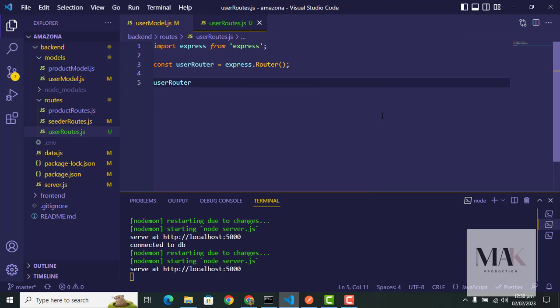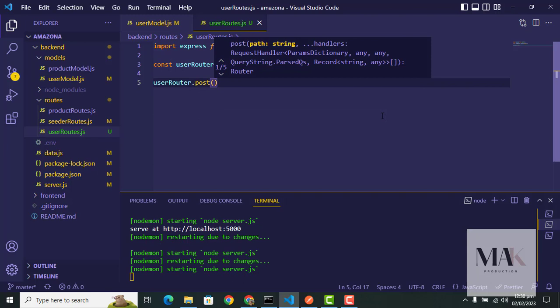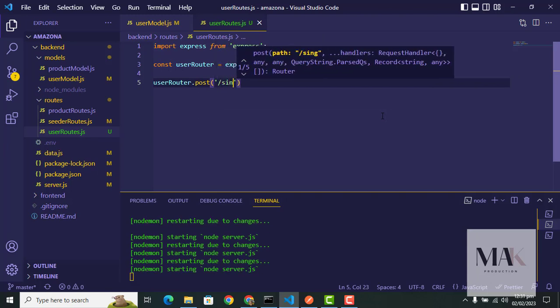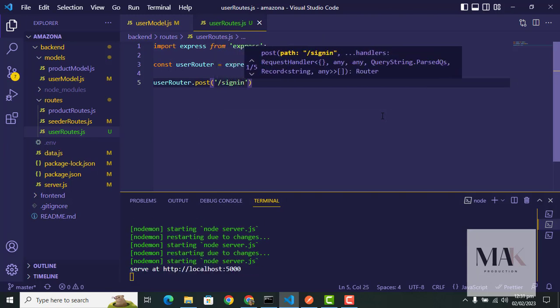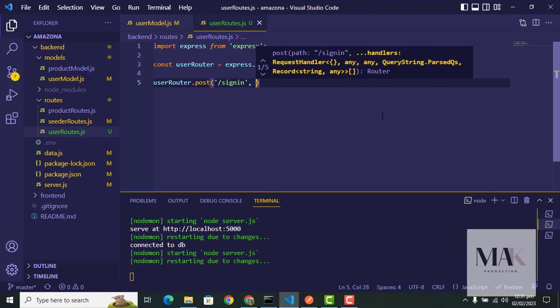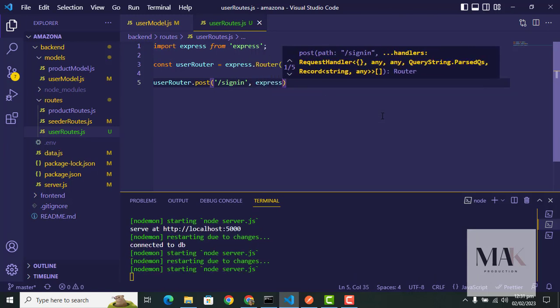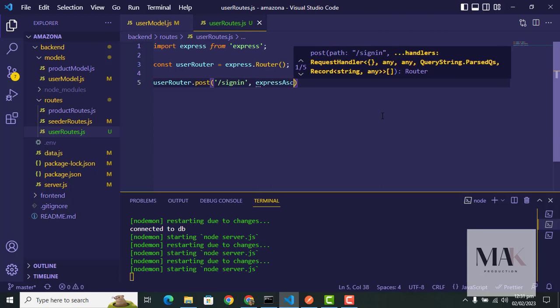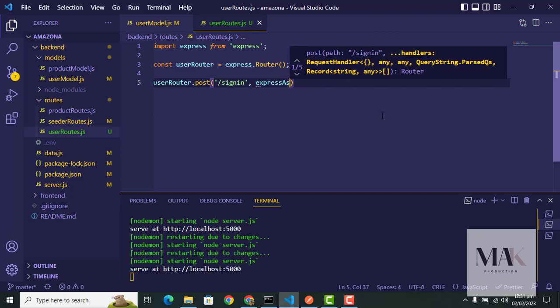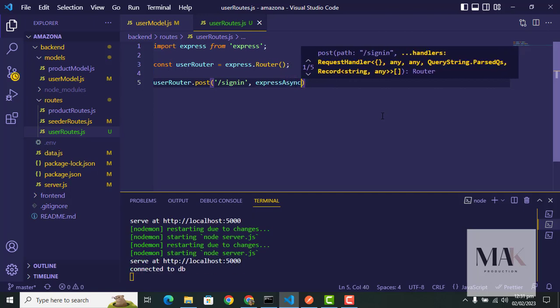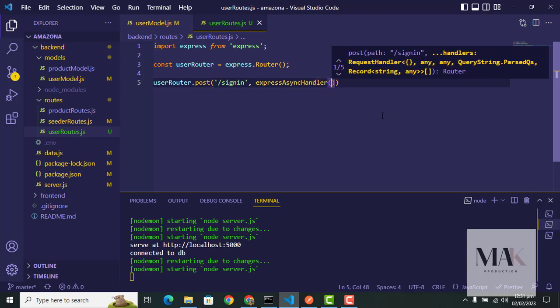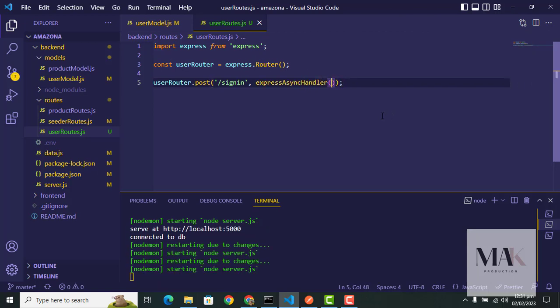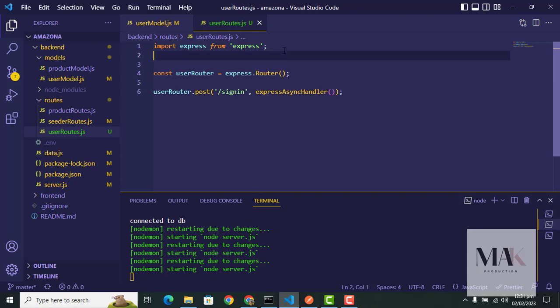So now use userRouter.post. Basically we are creating this API for post. So post, and inside post round brackets add single quote slash signin. This is basically the URL, and next we use express async handler.